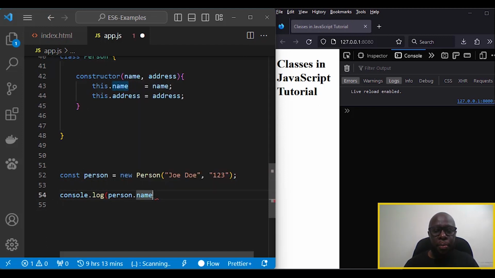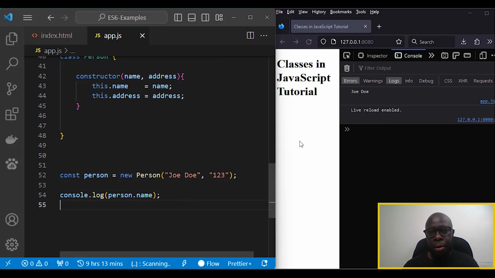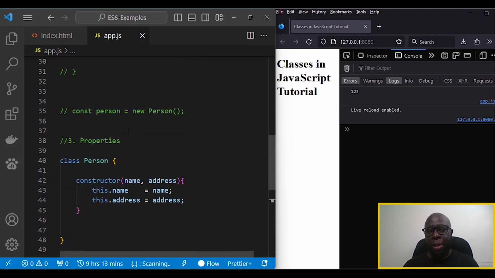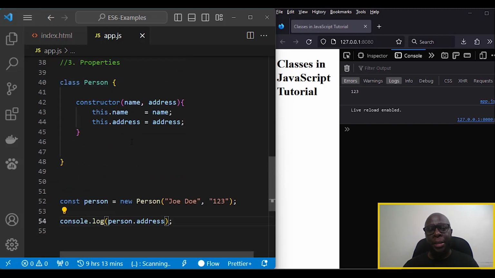So this person object has this property name, and we've given it as that, so we can log that, and it logs the name, as well as the address. So outside the class, once we instantiate the class, we are able to access these properties of this particular class. So that's the concept of properties.